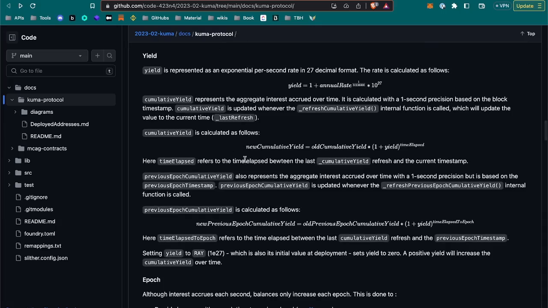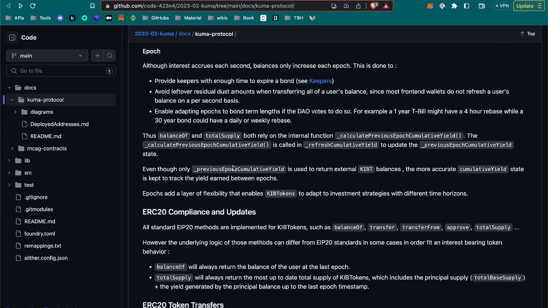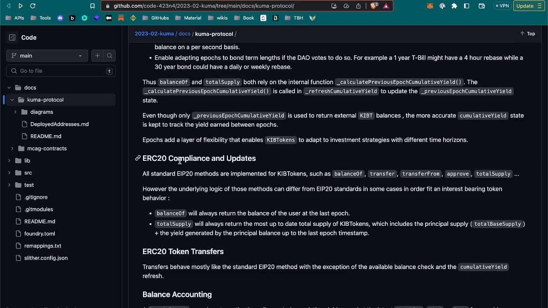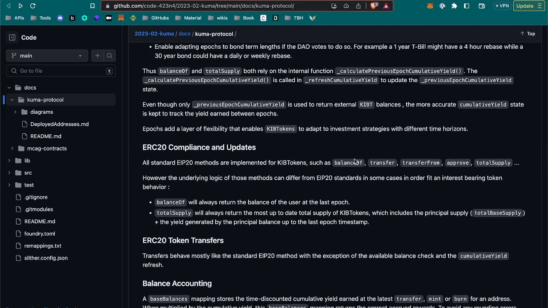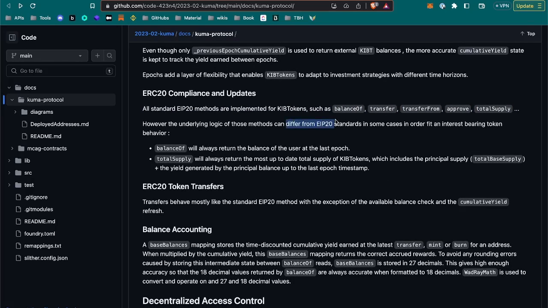There is a lot of logic here that doesn't make sense to read out loud, and we might be coming back to this later. ERC compliance and updates. Okay, it's implementing those methods. That's good. However, okay.